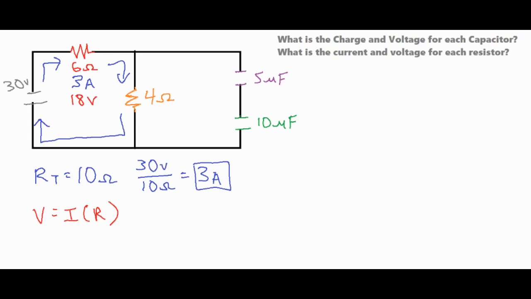Now with that being said, if there's 18 volts being dropped across that first resistor, then there's going to be a remaining 12 volts that need to be dropped through the next branch. So that branch would either be this branch over here or this branch over here. So we have a 12 volt voltage drop across this one, and we also have a 12 volt voltage drop across those two capacitors. And then before we move on, we'll go ahead and mark that this also has 3 amps of current flowing through it once these capacitors are all charged up.